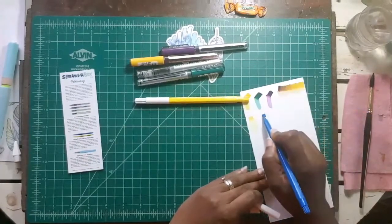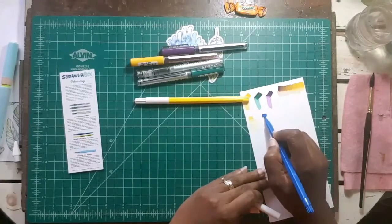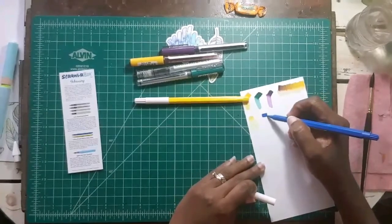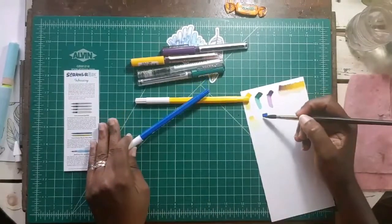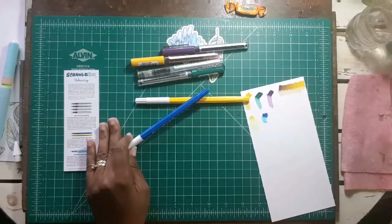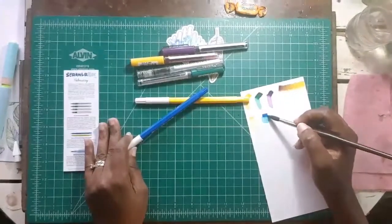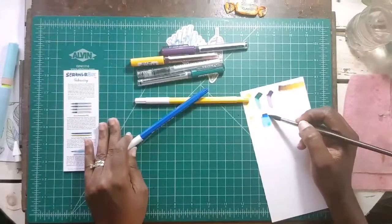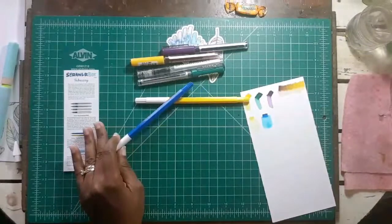These fiber bristles are a little bit stiffer than the Caran Brush Pro markers, but I'm kind of used to working with a little stiffer bristle, some of my cheaper art supplies. So let's see if we can, ooh, we pull a lot of colors out with this one. Okay.